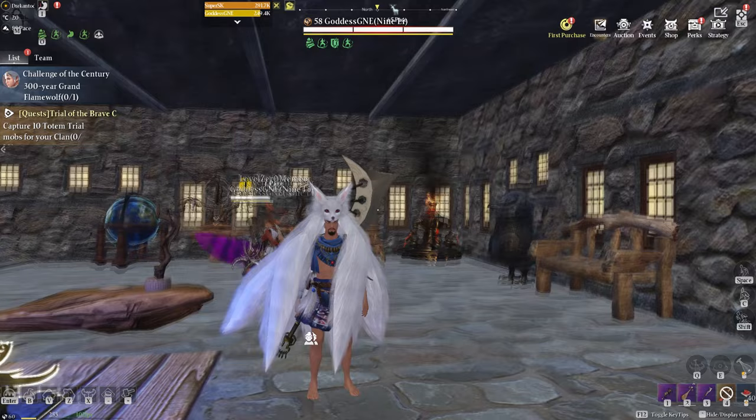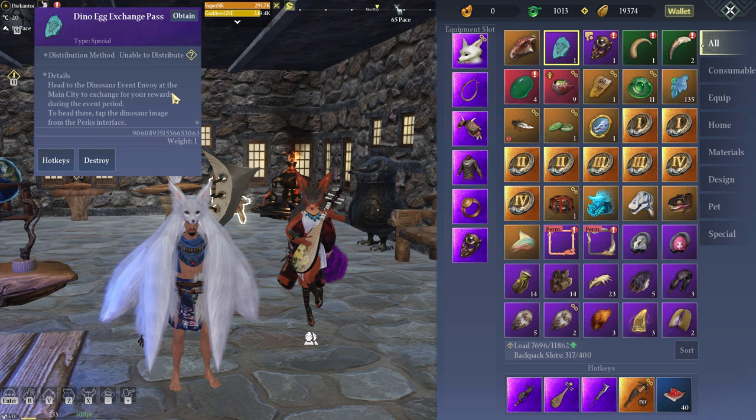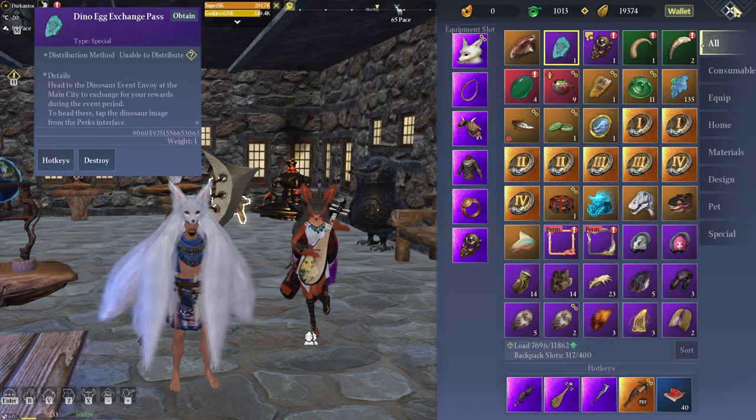Check out that... You heard me read that out to the peeps, right? Yeah, where was it, though? I didn't hear where you said where to go. Yeah, lucky I forgot to. Tap the dinosaur image from the perks interface. Okay. Up here, guys. Oh, okay.